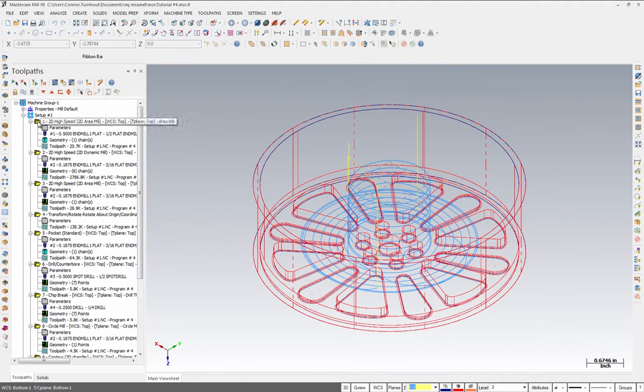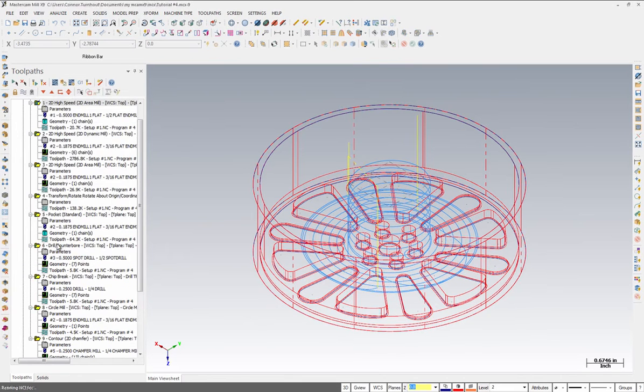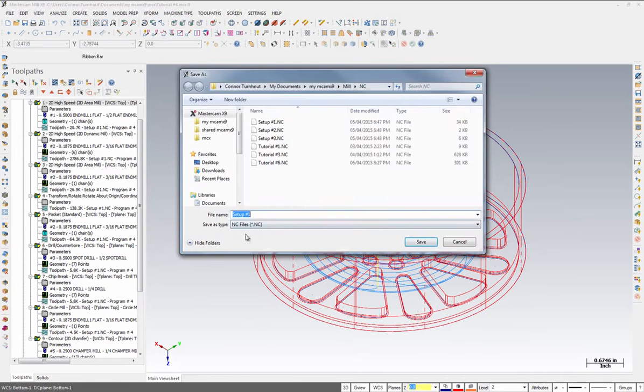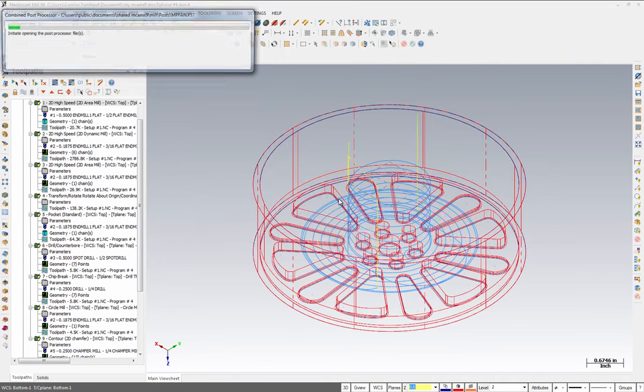From here, go ahead and highlight all the folders and post them. Select OK. Save these NC file names to a proper location. It might warn me that I have a duplicate just because I've used the Setup Number 1 name in my previous tutorials. I'm going to select Yes.